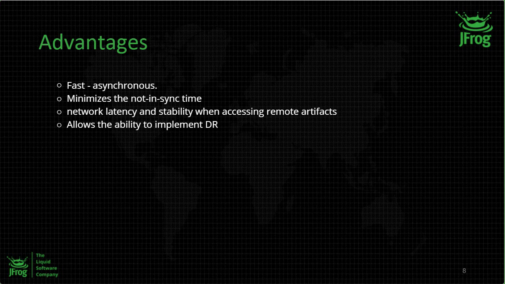best option for you. With star topology, as I said, if you want a subset of the data in each of these regions, but at the same time you want these regions to be read as well as write, because I do have about 50 developers who will be writing into my Bangkok setup, you do want to have a full-fledged Artifactory instance there. But then they don't need to consume all the data that's in your Amsterdam setup. So you'd only replicate the ones that are required for them. In this case, you can set up a star topology and probably just set up an on-demand proxy pull, because it's not all artifacts that are required for these folks to consume. So these are some of the different use cases.